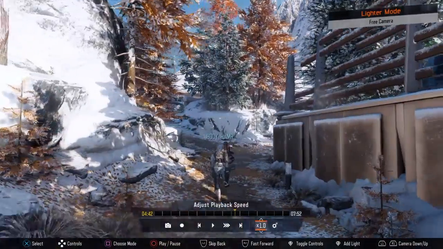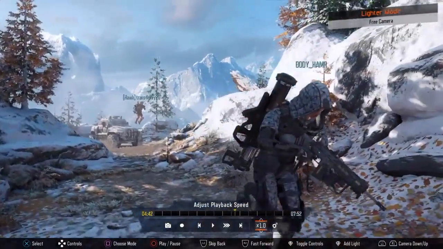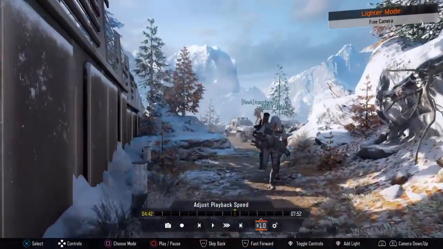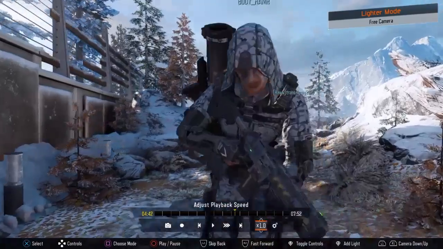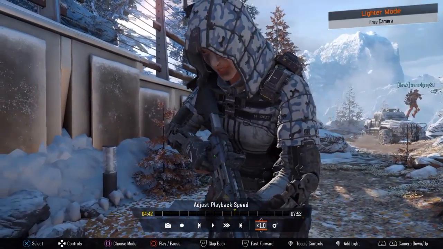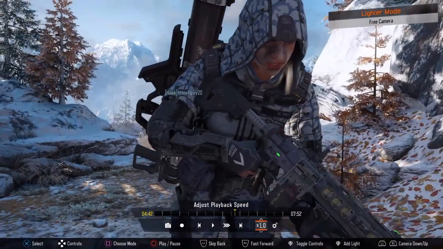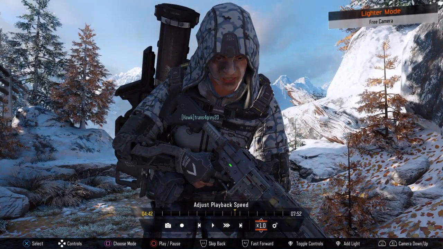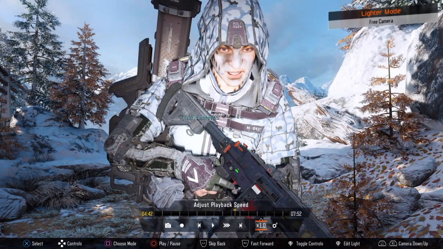The next feature I'd like to show you is lighter mode. This allows you to set down a series of lights into the map and produce extra light where there may not be sufficient light in a particular area or scene that you'd like to capture detail in. As you can see here, my character is fairly dark in this area, and let's say I want to take a screenshot here and light this area up a little greater. So we're going to hit R3 to add light, and you can see by default it's pretty damn bright.